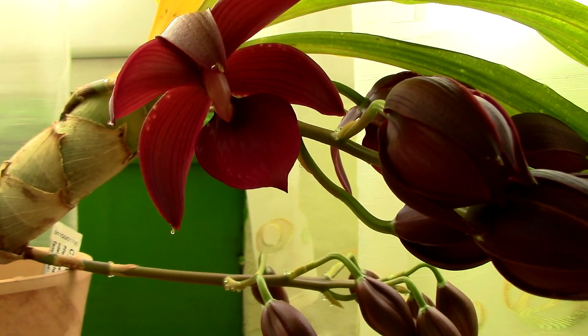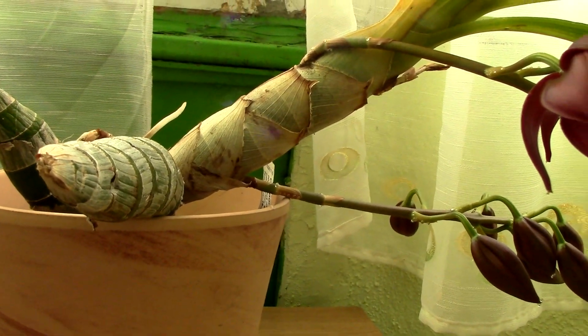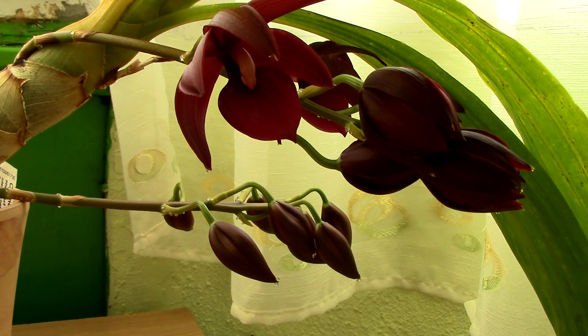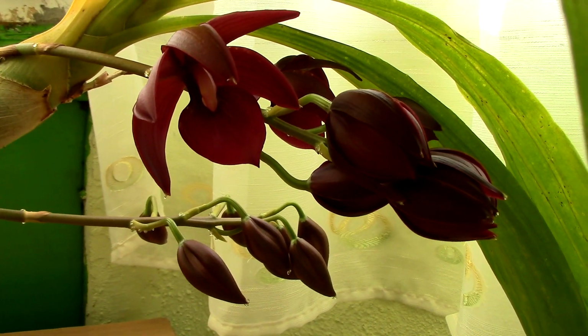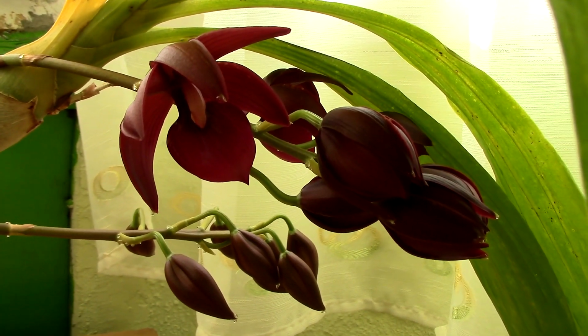Now, a lot of you guys asked me if you should keep watering your Catasetum type orchids if they're starting to go dormant, but they have flower spikes. Now, I'll tell you, I'm not the expert on Catasetum orchids. I've only had this guy for a year and a bit. I only have 2 varieties. They're not species, they're hybrids, so I'm not the expert here. But I can apply basic orchid knowledge, let's call it that, and I can just give you my opinion.